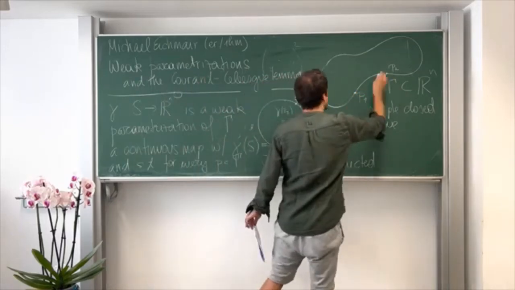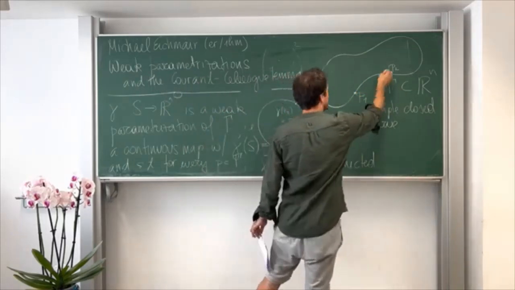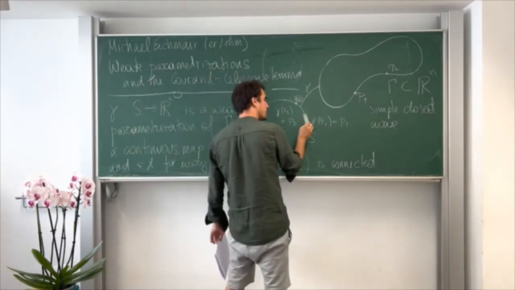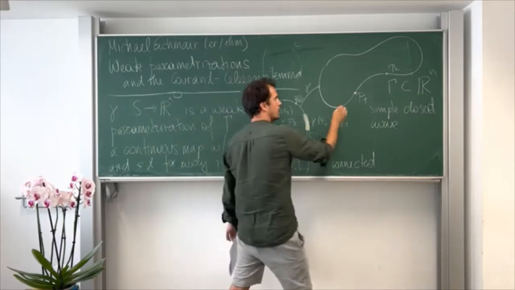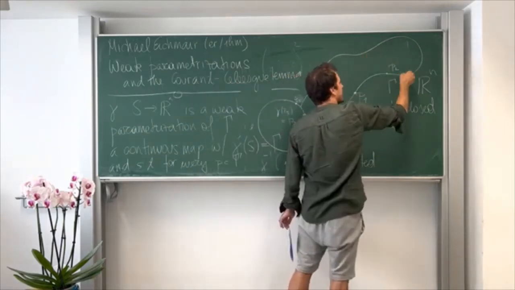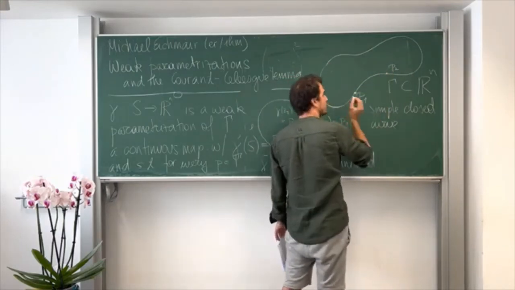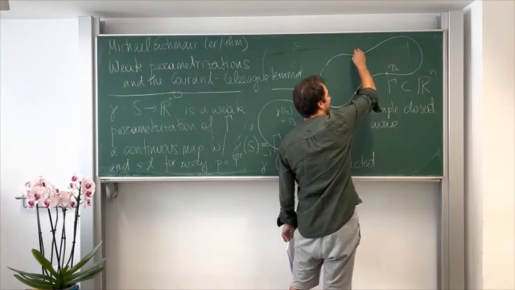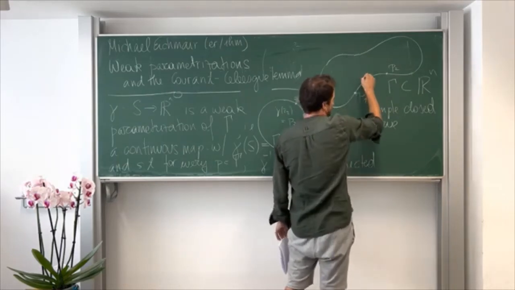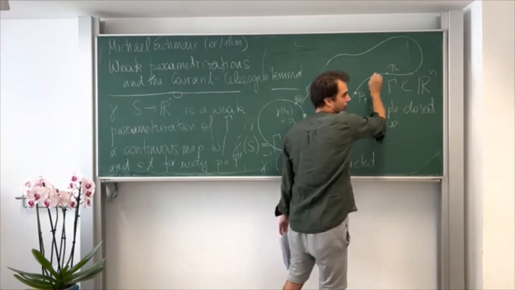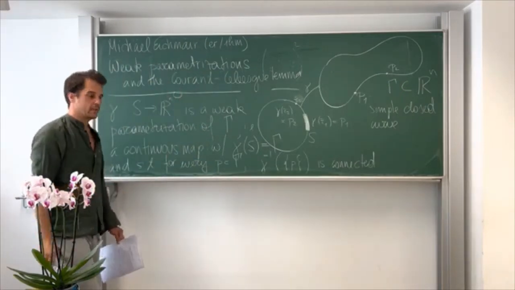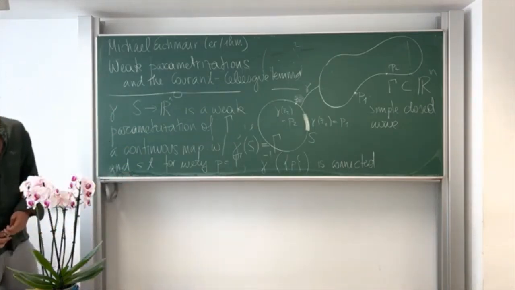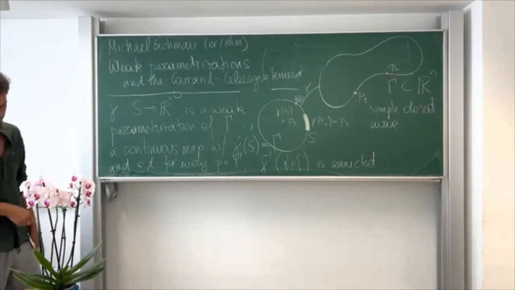So P2 can have multiple pre-images, but say it has just a single one. One thing that cannot happen is that when you are moving from Z1 to Z2 on this unit circle, you are moving along this part of the curve gamma, and you cannot jump in between. So you cannot jump from P1 to P3, to P4, to P2. That would be impossible. Then you would have disconnected pre-images.